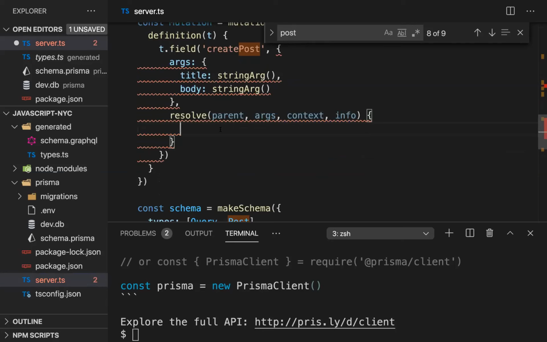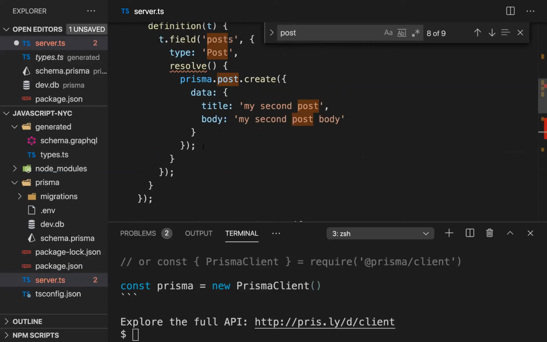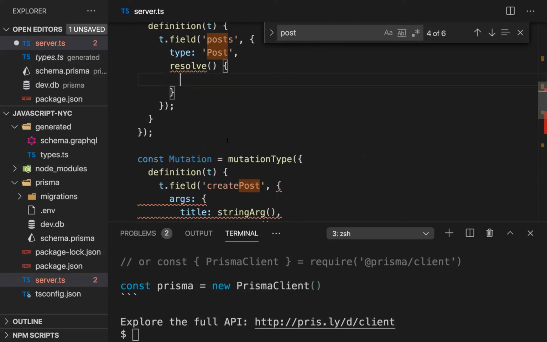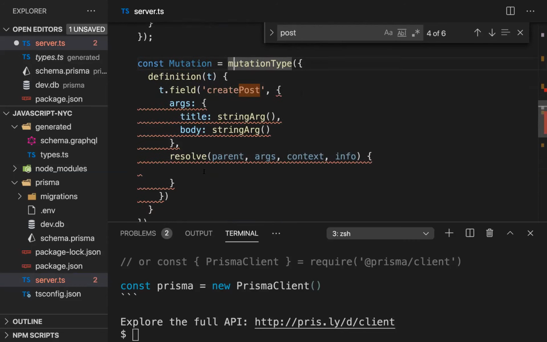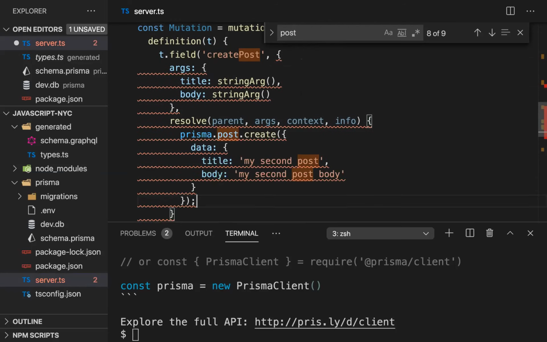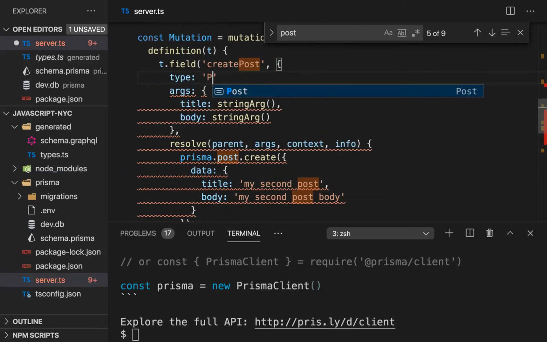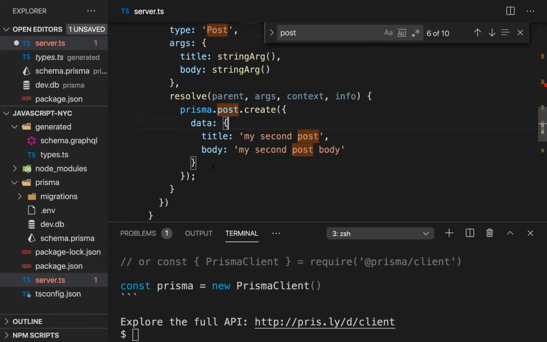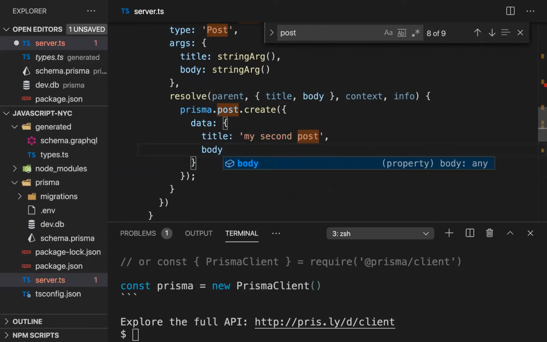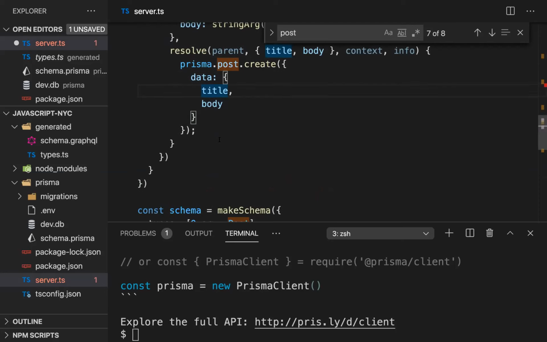And what we want to do here is insert this data into the database, essentially. So let's grab this. I think we can just use this directly. Return an empty array there, just for now. Let's put this in here. We will paste that. I'm getting a lot of red here, oh, we need a type post. There we go, that satisfies things. We've got this args object. We can pull title and body right off of there. And now we can just destructure that in. We should be good to go with that, I think. We'll return this. I think that's good.